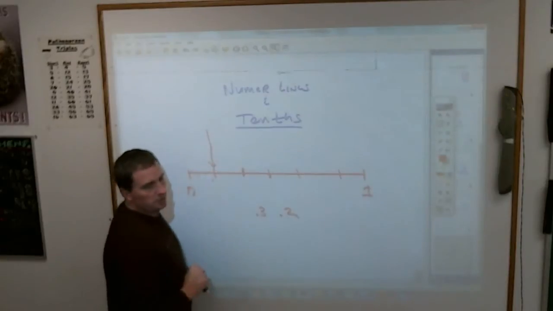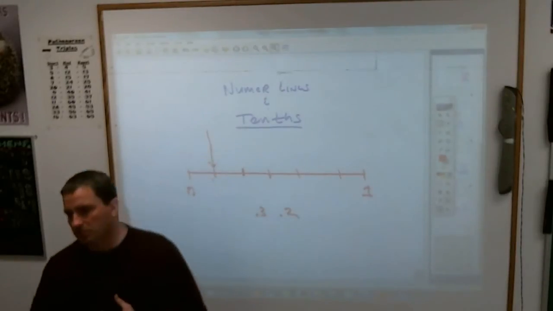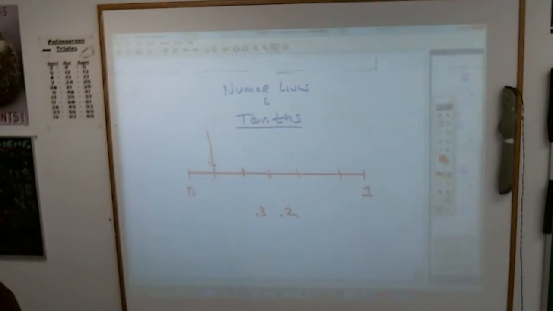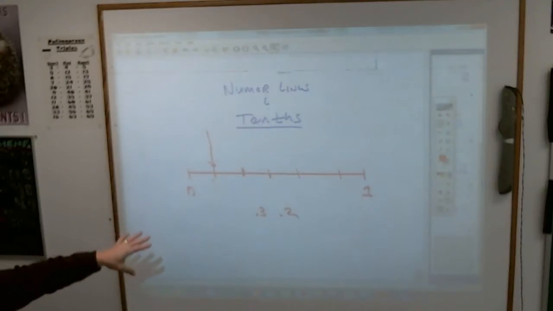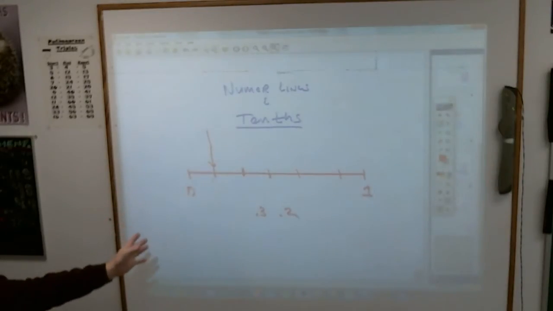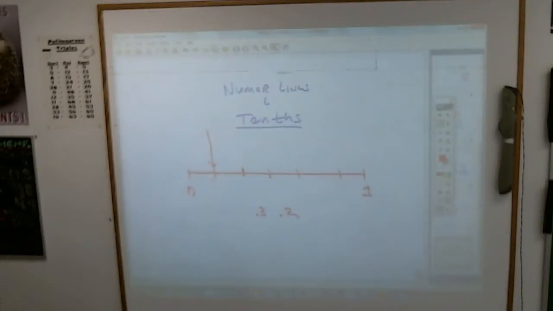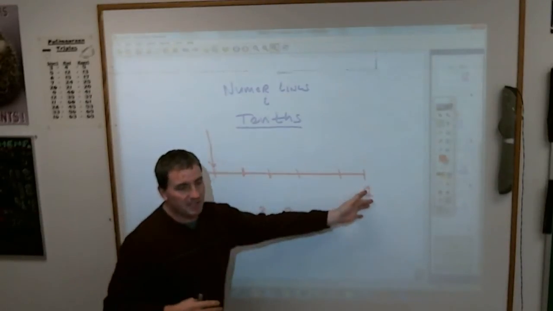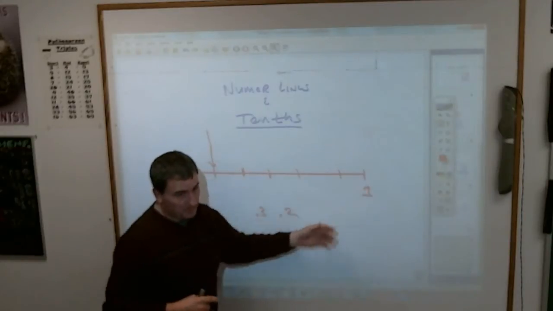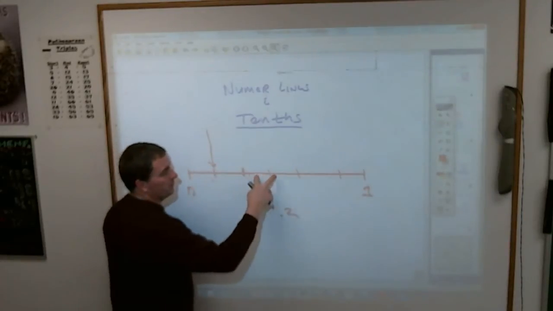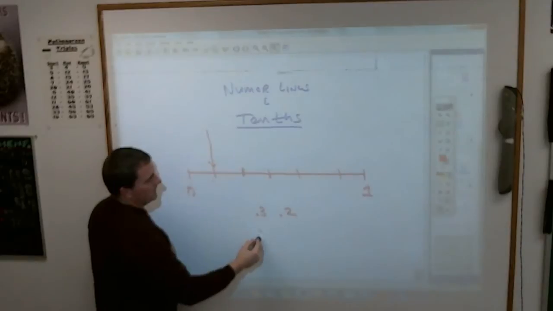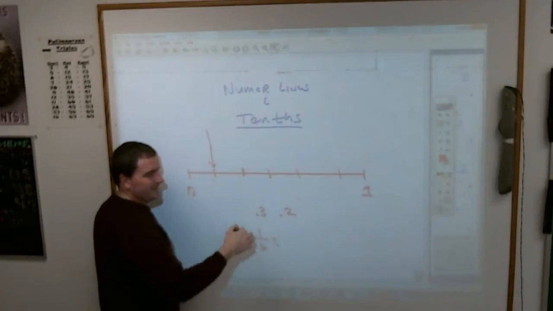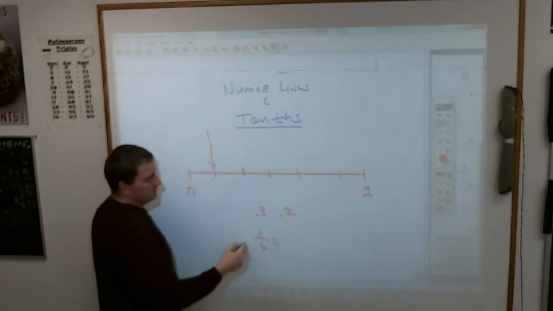Now, you all proved my point. Case in point, unless the line's cut into 10 pieces, it's really hard to put it into tenths. Now, somebody was close in the sense that they said this was cut into fifths, but it's actually cut into 6 pieces. If you count the spaces, 1, 2, 3, 4, 5, 6. You would have to know what 1/6 is as a decimal, and that's not very easy to do.